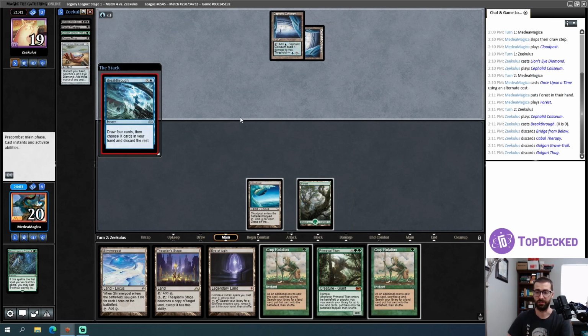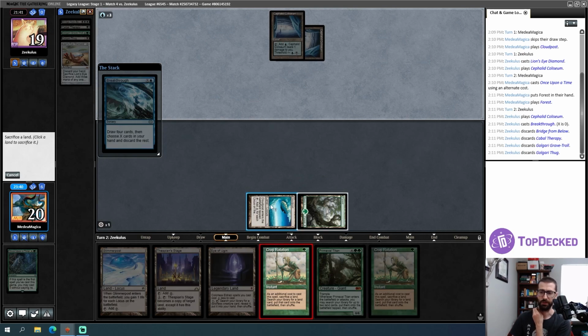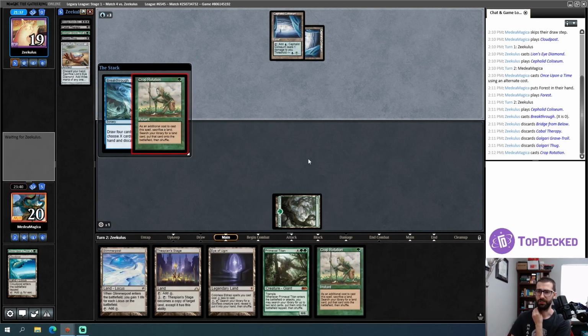Now I've got a decision. When do I Crop Rotation? I can Crop Rotation now and stop the initial dredging, and they will draw 4, discard 4, have 4 cards in their graveyard, or I can save this for a little bit later. I think I'm going to take it now. I think I sacrifice my Cloudpost. Maybe firing this off too early, but I don't want to get to the point where I have to change my mind mid combo here.